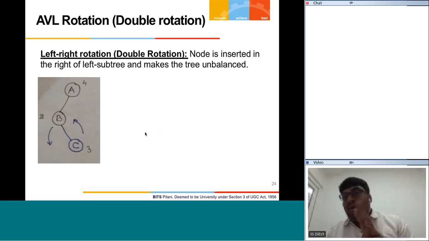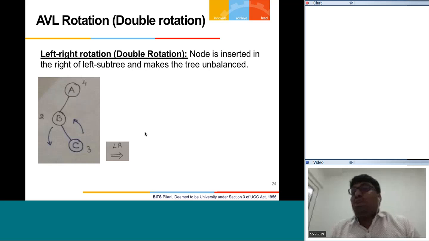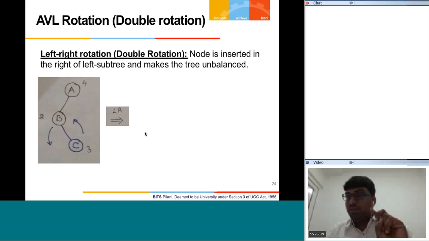From their rotations. Now, for this case, we do something called double rotation. What we do is, where did the first insertion happen? The first insertion happened on the left subtree, on the right. Left subtree on the right. That's why it is called left-right rotation. So left subtree on the right side it has that. Now what do I do? The first rotation I do is left rotation. LR is not left right. LR stands for left rotation. Where do I do this rotation? A is not AVL, but this has 2 steps. Double rotation has 2 steps.